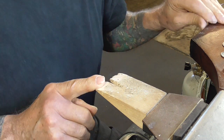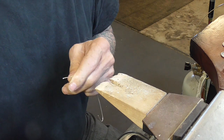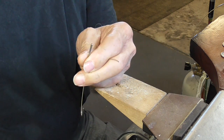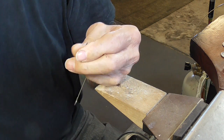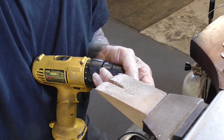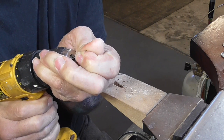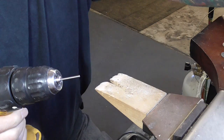Since this is simple, we're going to make 4 jump rings, 2.3 diameter, and that's the shank of our drill that we use in our Fordham handpiece. They're always 2.3 mil, and we'll use the cordless drill. I just turned the drill so that the drill bit is down inside and the shank is sticking out.